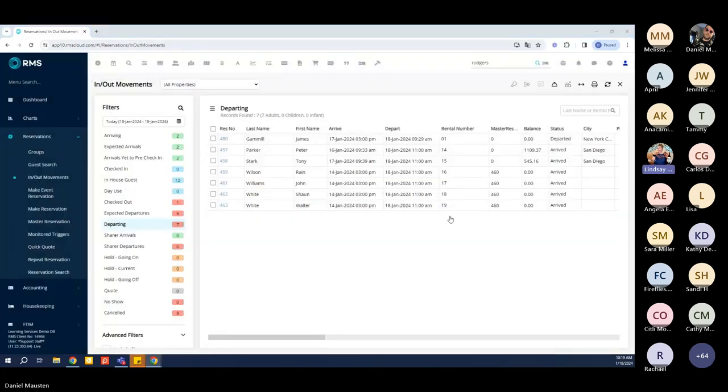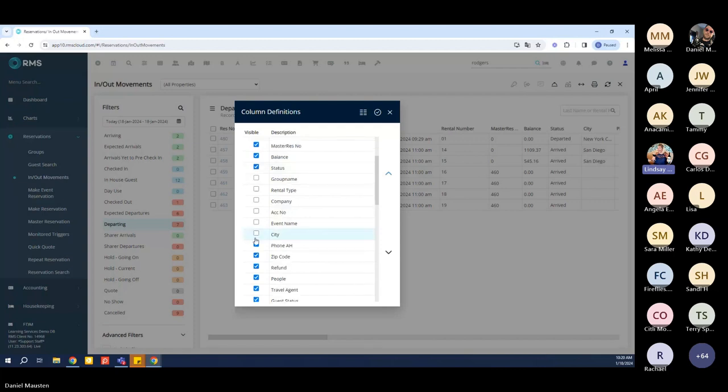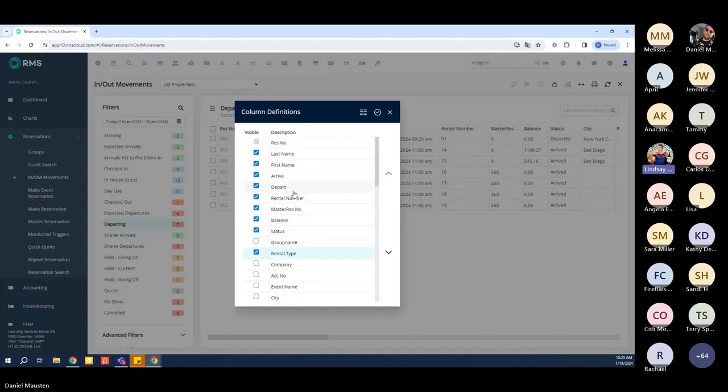So the set columns option is going to be the 2-sided arrow up at the very top. And what this allows you to do is make visible or hide any of the columns that you see here. So maybe it's very minimal as to what you want to see when a guest is arriving and or departing, or even while they're in-house. And so you can simply tick the box next to the line item or the field or column that you would like to make visible, or untick it if you'd like to hide it. Now, you can also select a specific column, highlight it in blue, and then use the blue arrows on the right-hand side to move it up and down in its order.